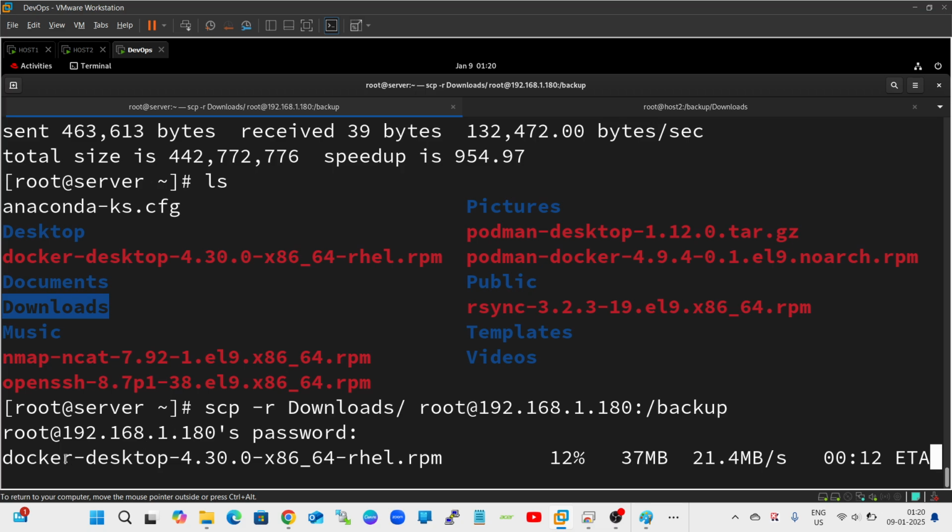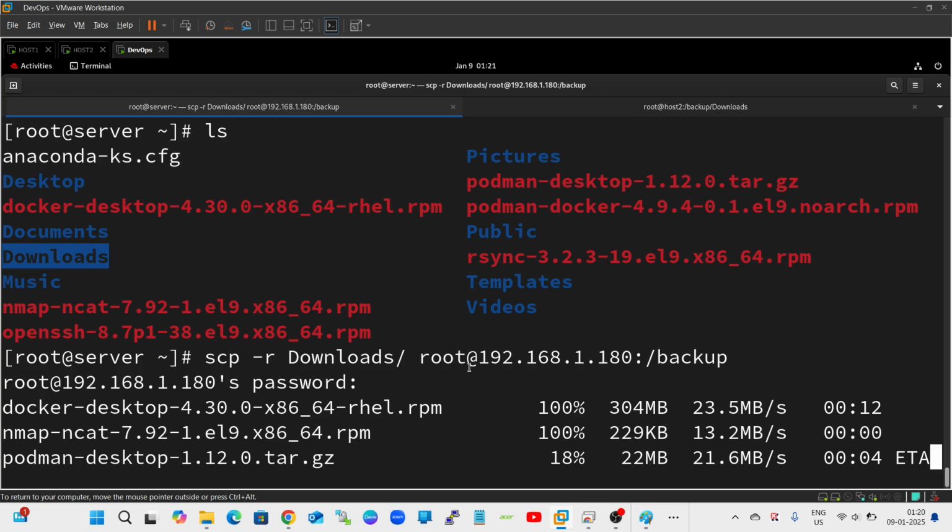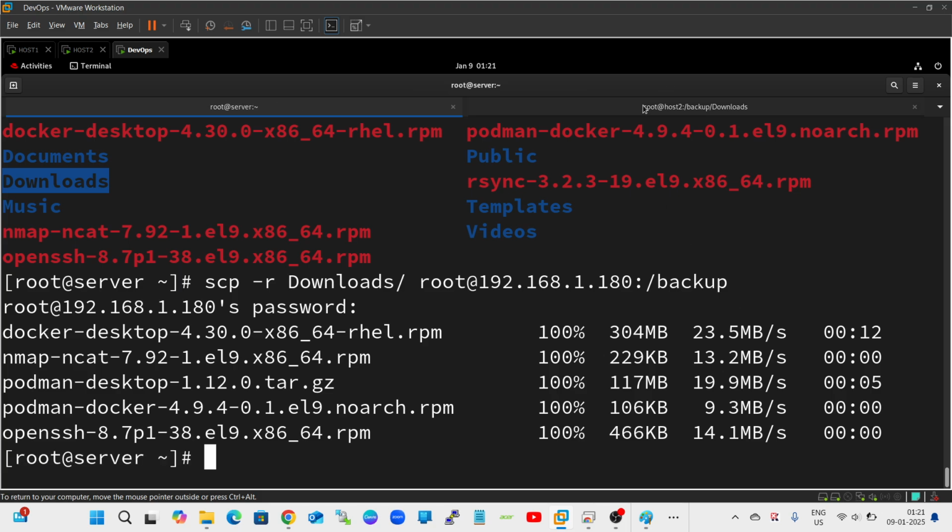See, it is copying Docker desktop first. It is getting overwritten. It will not copy this RPM package as a second copy. No, all this data will get overwritten.